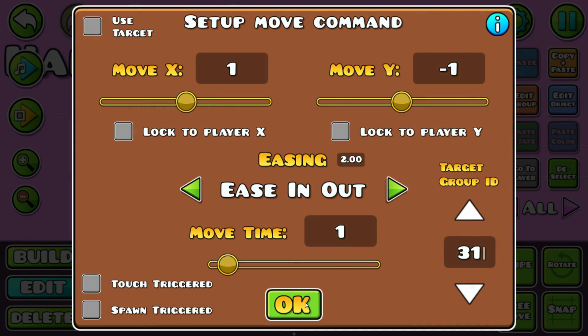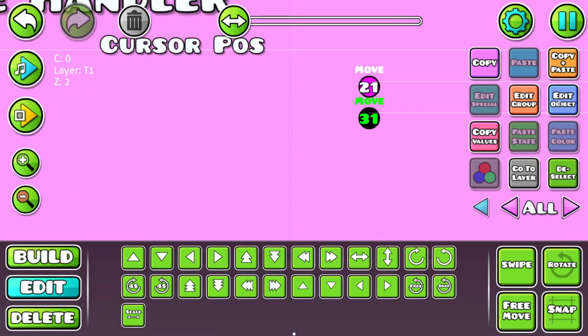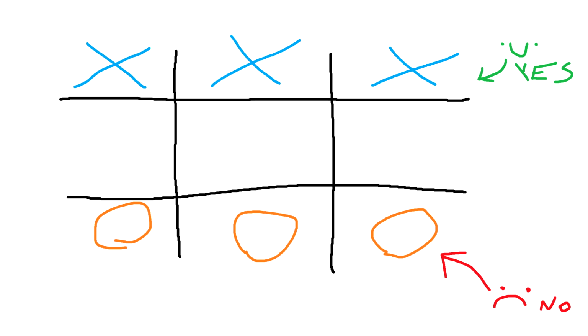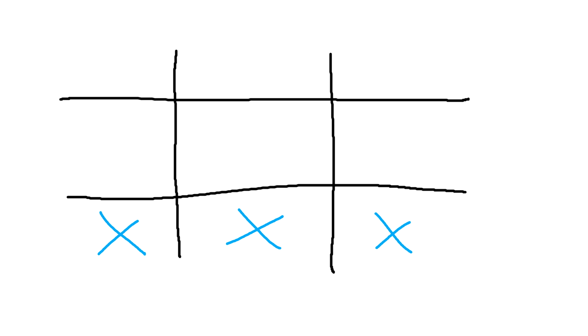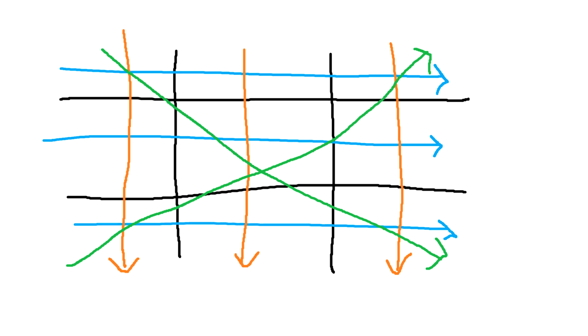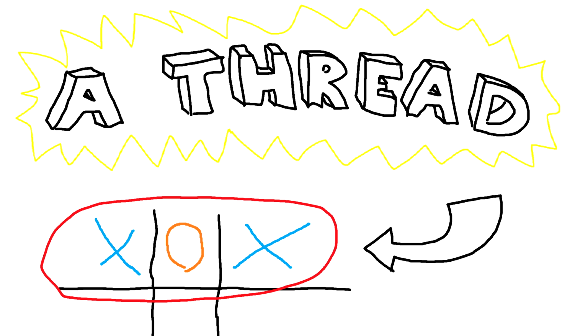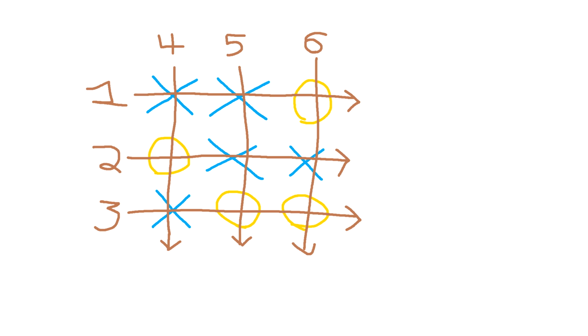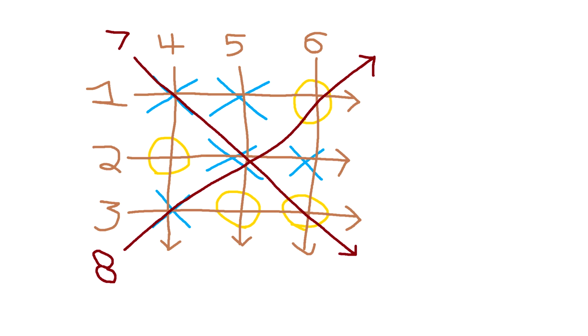Understanding data is very important for projects like this, so I had to devise my own system for how the program will read the current game data. To win tic-tac-toe, you must have 3 in a row. There's 8 possible wins, so the AI must scan 8 different things. I like to call each line you can win on a thread. Threads 1 through 3 are horizontal, 4 through 6 are vertical, and 7 through 8 are diagonal.